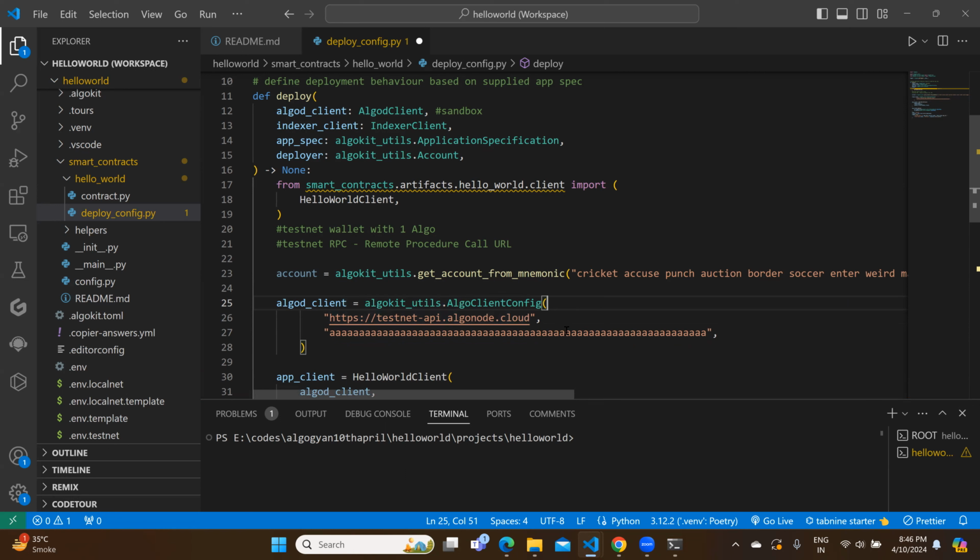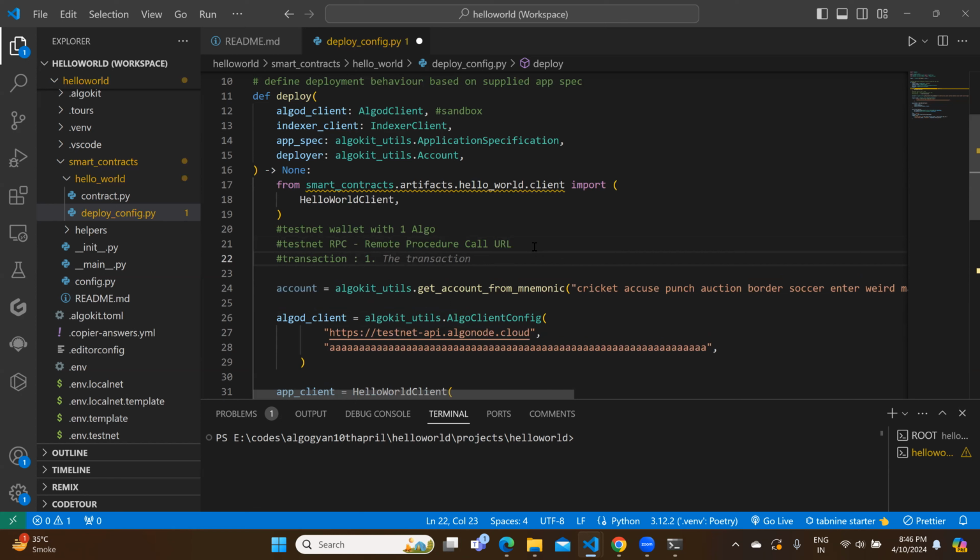But the third thing missing over here is, we don't need a smart contract, but we will need a transaction, right? Now, a transaction is a three-step process. What is the first step? The first step is to create an object of the transaction. The second step is to sign the transaction, using whatever wallet you have created, let's say the test network wallet.